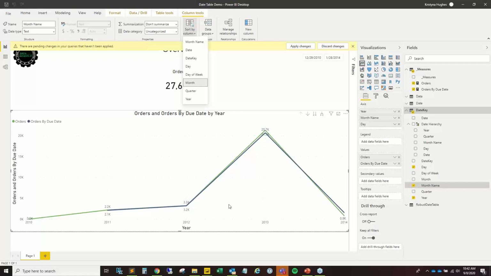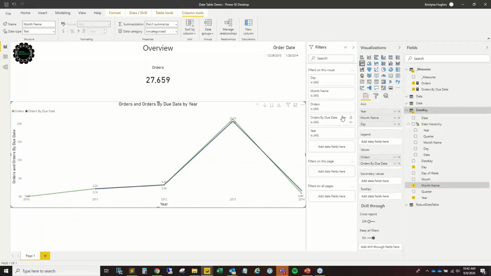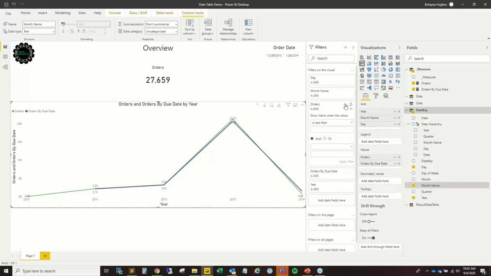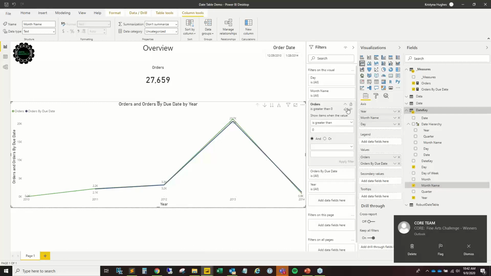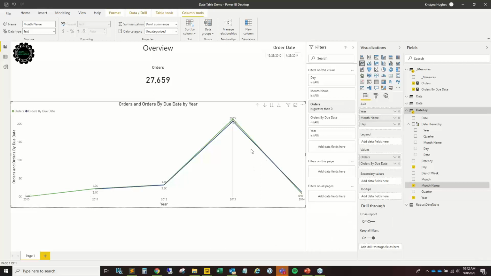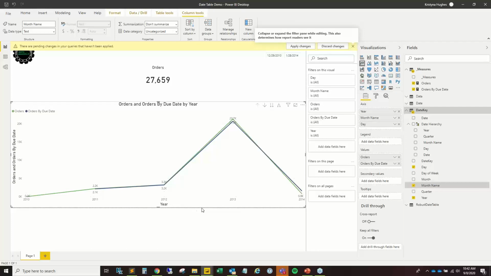If you do have an instance where you don't want it to show up, you can always come over to your filters tab on the visual and you can find the value that you don't want to be 0 and you can kind of default it to greater than 0. Sometimes I mess up other things though, so I don't recommend it. Wherever possible, I'd keep the data as true as it is.